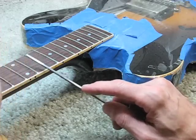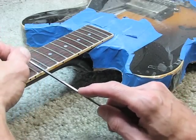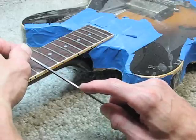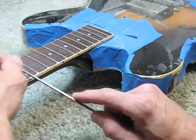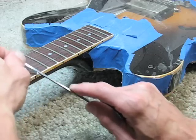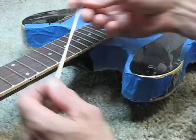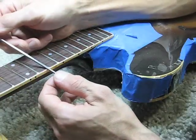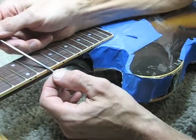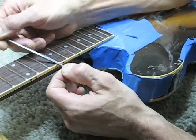A few times during the process, you probably run into a situation that forces you to change the approach, how you're doing the fret ends. In this case, I'm more comfortable doing the bass side like so, but I run into the body, and it just makes it too hard to do this. So I'll switch around to this angle, and I'll come downhill on the fret, and up and over.